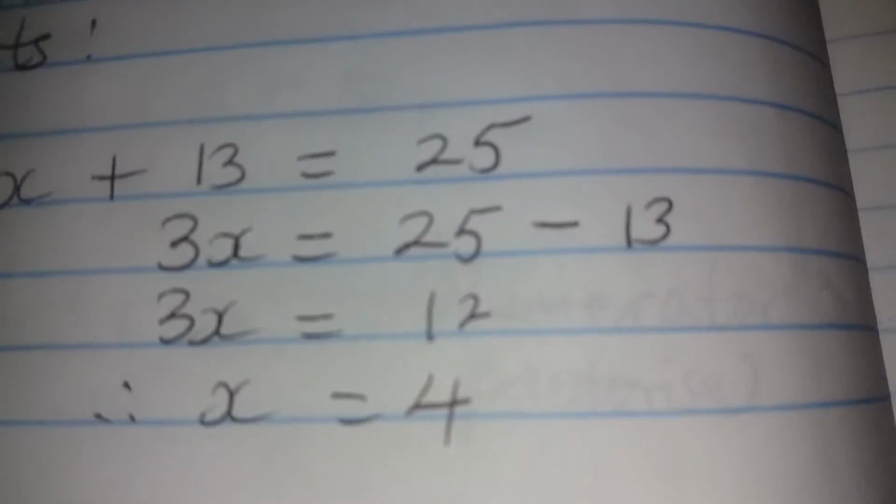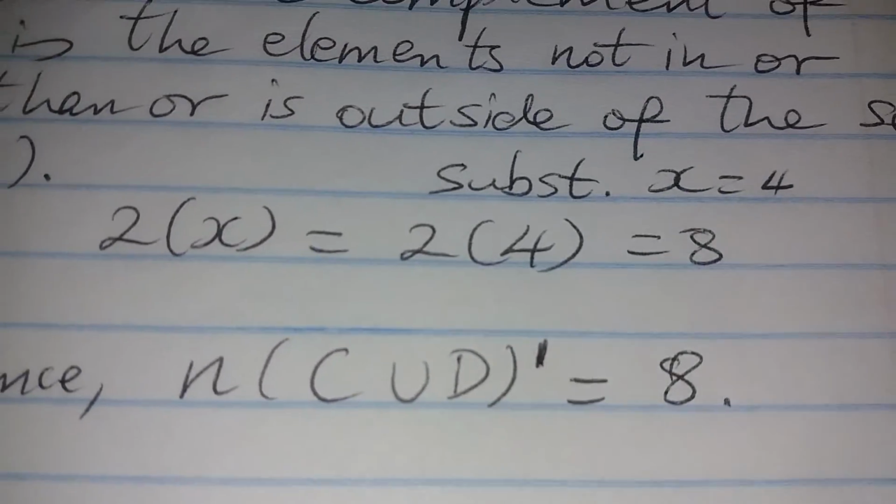But note that there's 2x on the outside. Yes, 2x. So the 2x would represent the complement, or everything that was other than the union of C and D. So you just block this off with your finger, with your thumb, with a small sticky note or something. Okay, so it's everything but that. So therefore, it was 2x, but remember earlier on we found that x was equal to 4. Yes, x is equal to 4. So that makes life easier.